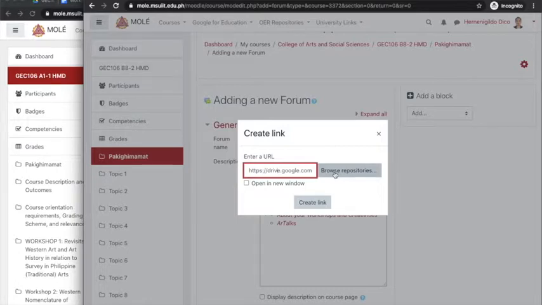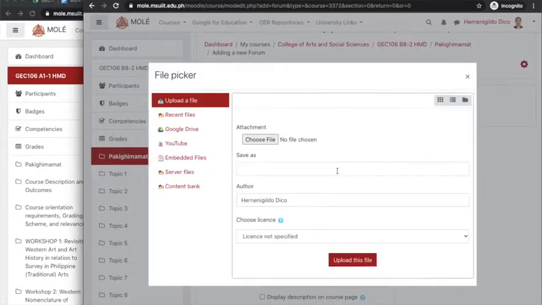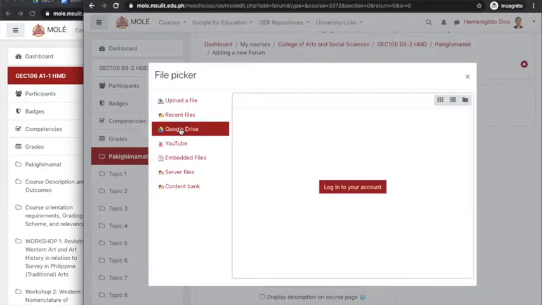However, if you want to learn how, all you have to do is browse your Google Drive.